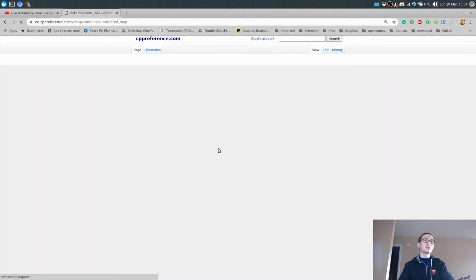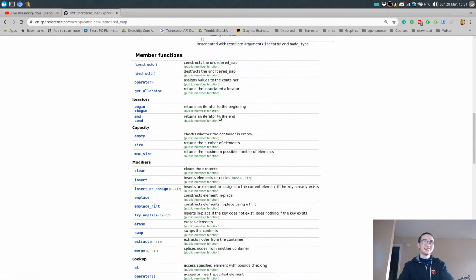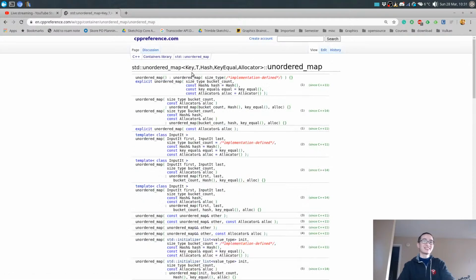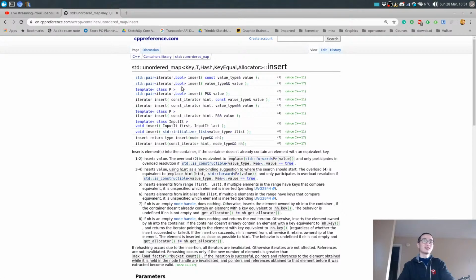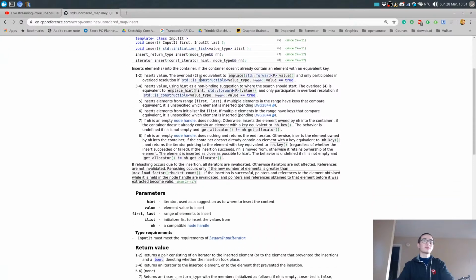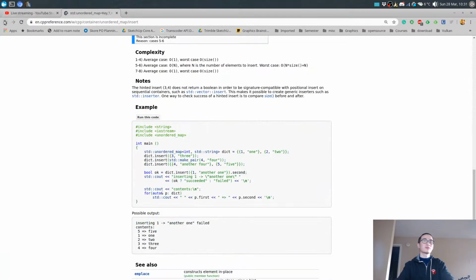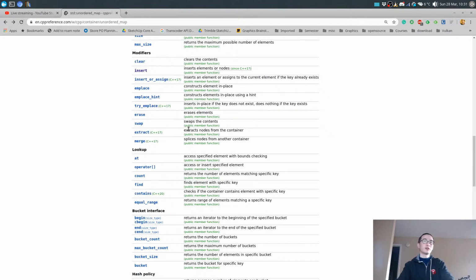How to use this thing? No. Insert. In place is probably better.